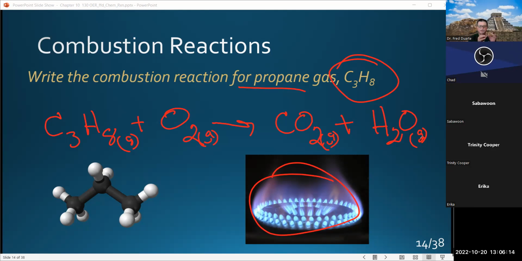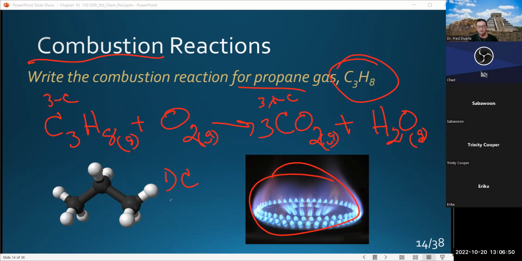Now, how to balance these for hydrocarbon combustion reactions? We balance them first, starting with carbon. All right. So we look at the reaction. We got 3 carbons over here, but we only have 1 carbon over here on the right side. So 3 carbons in the reactant, 1 in the product. So what do we do? We simply put a 3 in front of carbon dioxide, and that picks up our carbon content. So now carbons are balanced.